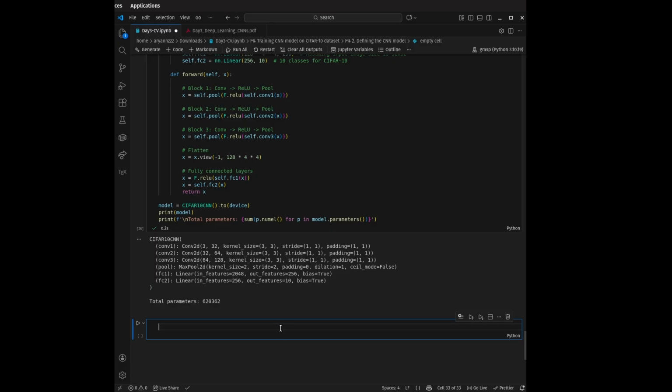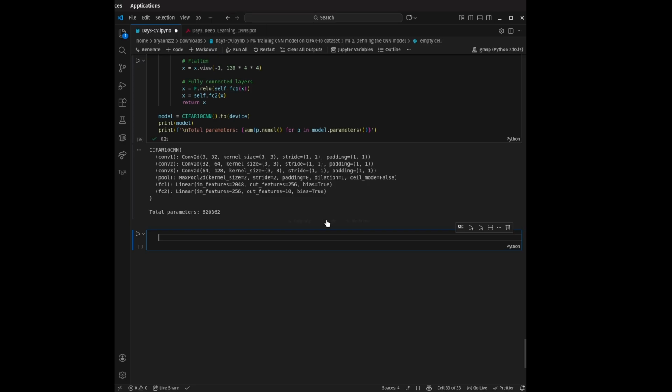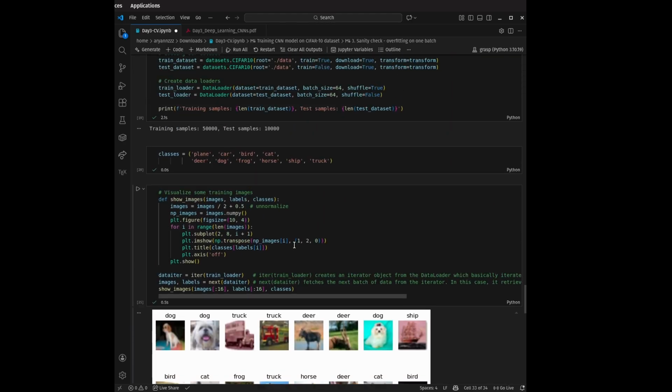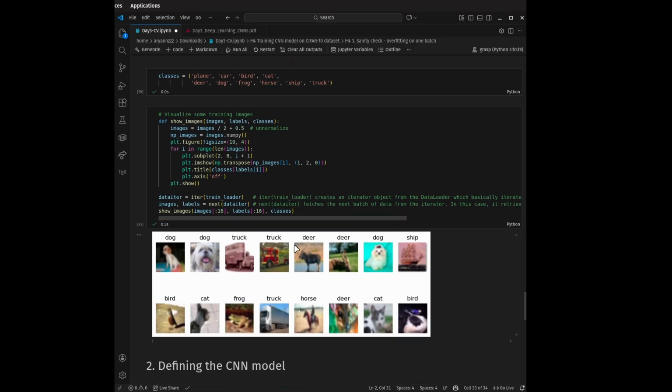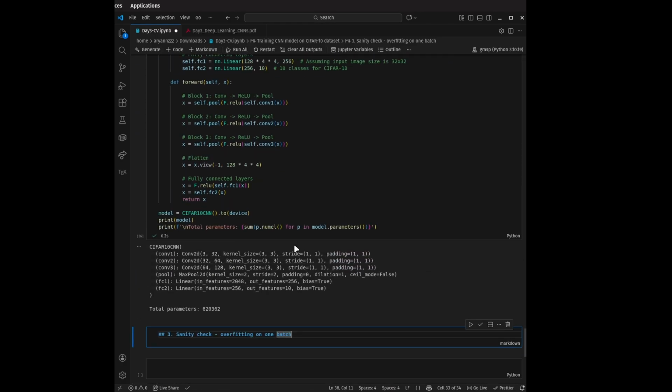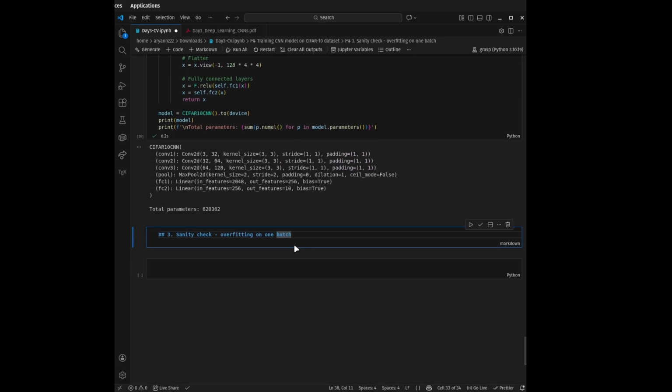Okay, so now let me tell you about something known as a sanity check: overfitting on one batch. Now we have our model defined and our dataset defined. But we don't know if this configuration is the best for our dataset. It might be that we never get good results, and if we train for a lot of epochs or steps, we are just wasting our computation.